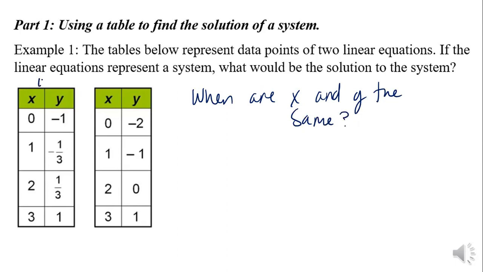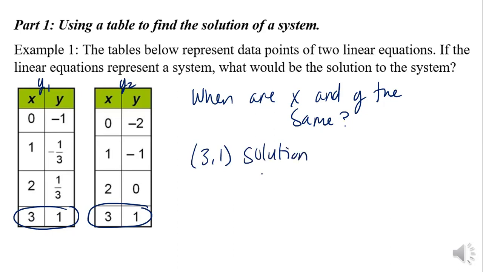So you have an equation here and you have an equation here. So this is y1 and this is y2. When I'm looking at them, I'm going to go through and see at any point, do these two tables have the same value? And do they? Yes. Where do they have the same value? Right here, x equals 3 and y equals 1 here. X equals 3 and y equals 1 here. So guess what my solution is? 3, 1. That is my solution.